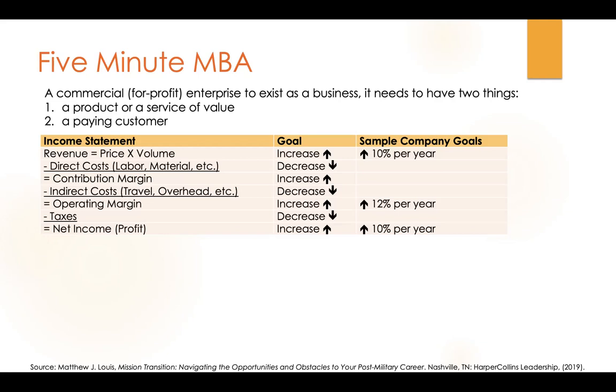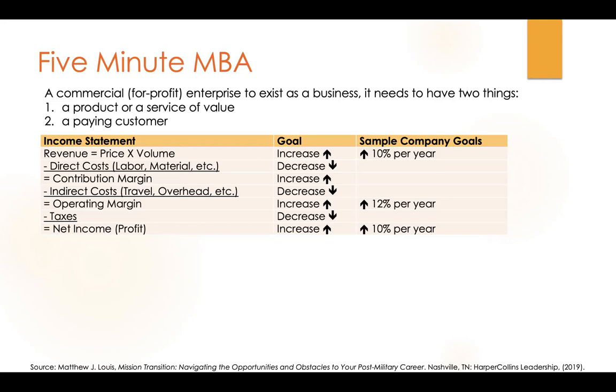So standard income statement, top to bottom, goes as follows. The top line is always revenue. And revenue is the simple product of price multiplied by the volume of whatever the product or service is. The goal of any for-profit enterprise is to increase that revenue from a period-to-period basis, whether you measure that on a quarterly level, annual level. Those organizations will always have goals with regard to most of these line items. You see some examples reflected here. In this case, they want to increase it 10% per year.